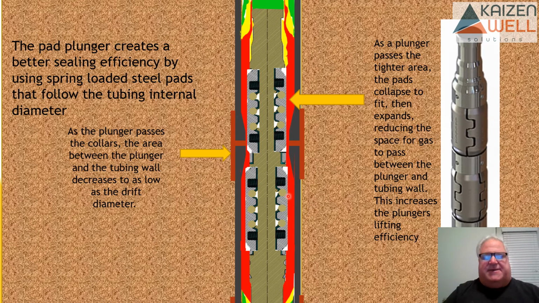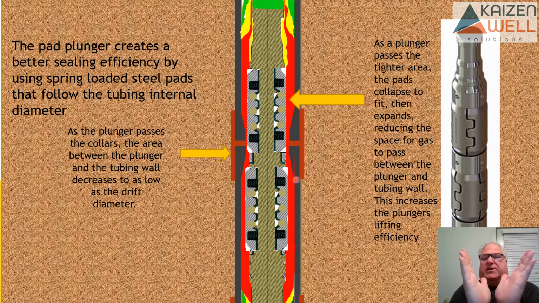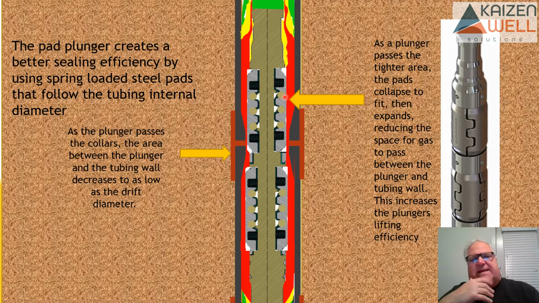Now there might be a little bit of wear. You'll typically see these pads will wear more on the tops if they're like a dual spring type pad because there's actually more pressure pushing the pad back in than at the top. So they run up the well at kind of an angle, so they'll wear more on one side than on the other.